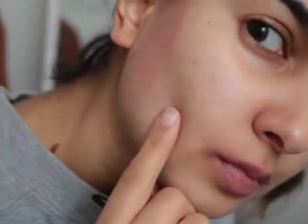As you guys can see, the epilator took off all my sideburns and left a really clean finish.